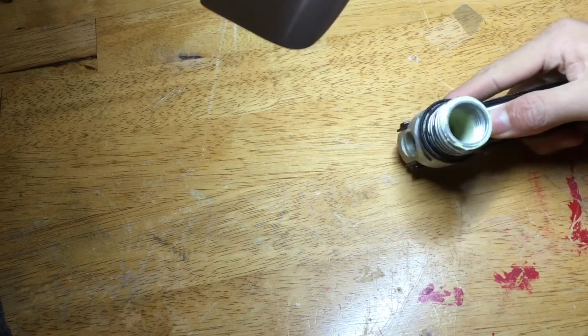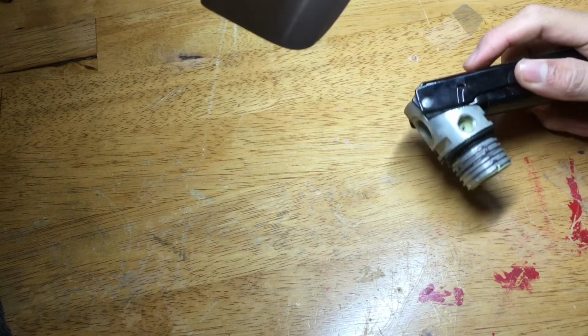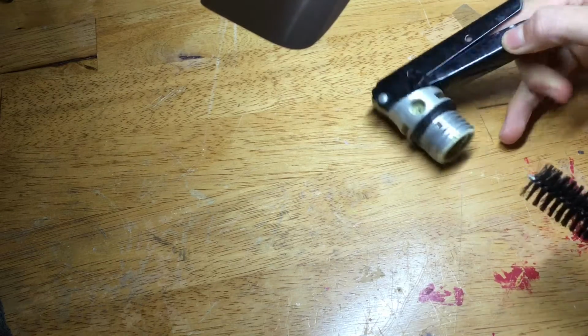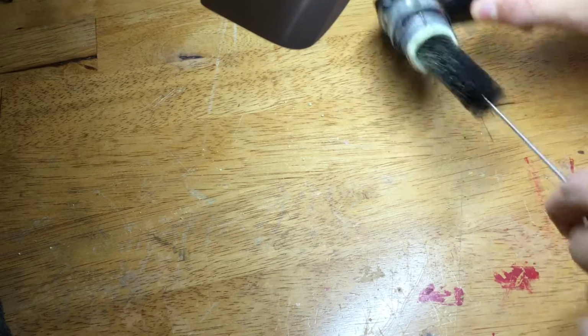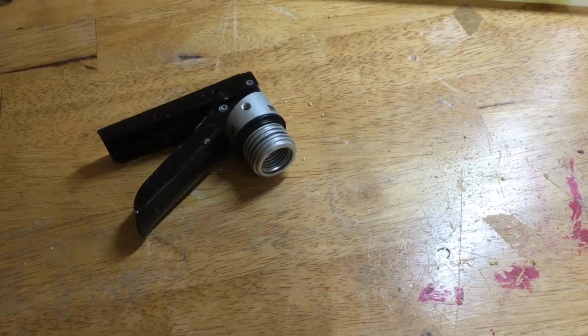Normally, if I was cleaning out a fire extinguisher valve, I would use my air compressor and blow it out. I am inside the shop right now, so I don't have that available. So I'm just going to use this little bristle brush thingy and get in there. It does do a pretty good job cleaning all of it out, and this should make it clean. You can't really see it, but that valve is pretty much sparkly clean where the seals are going to be, so I'm sure this will hold pressure now.